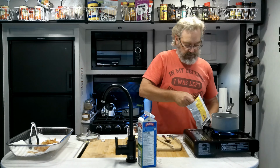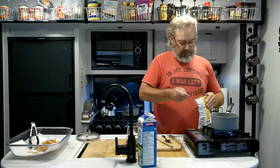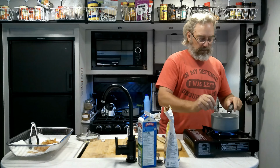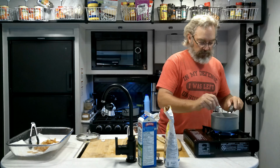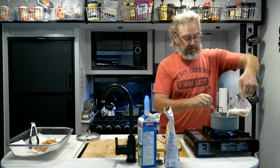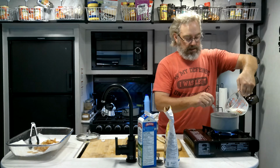We will add our tablespoon of flour. I don't want to put too much, like that. And we mix this. We make a paste. Now, this will cook and become a nice golden brown color. And once it is, you will add slowly your milk to your mixture and keep on mixing. Like that, it will thicken up, and that will become your sauce base.